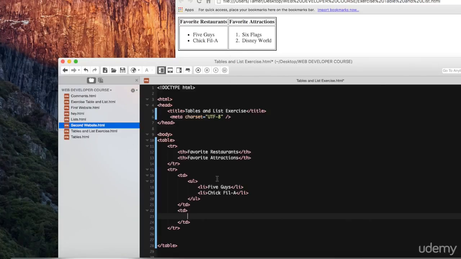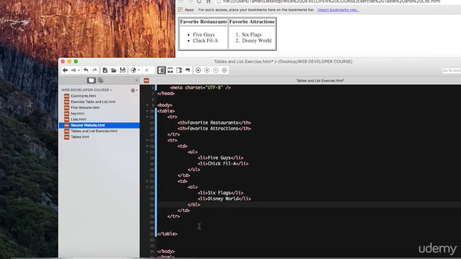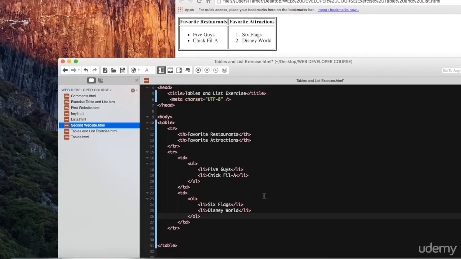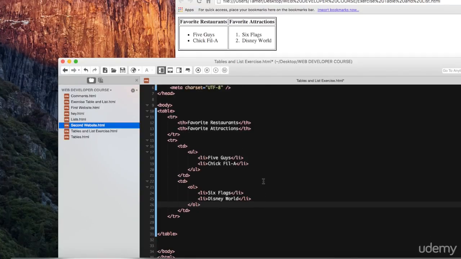So we're going to write an ordered list: ol bracket, give ourselves some space, and then a list item that says Six Flags. Then let's go under again and do another list item that says Disney World. Alright. Now, just making sure we closed off everything. Everything seems to be good. So, that is it. That was the entire exercise.